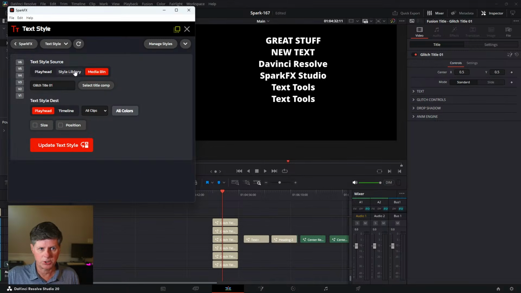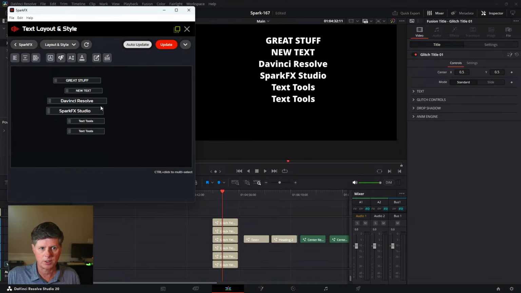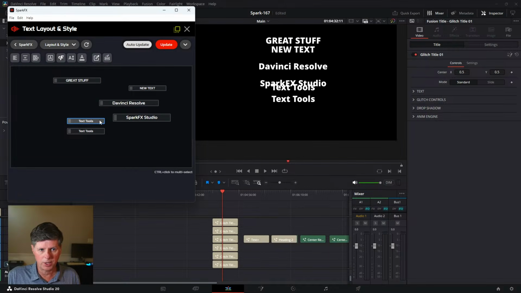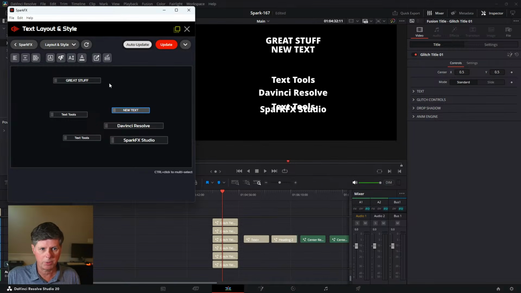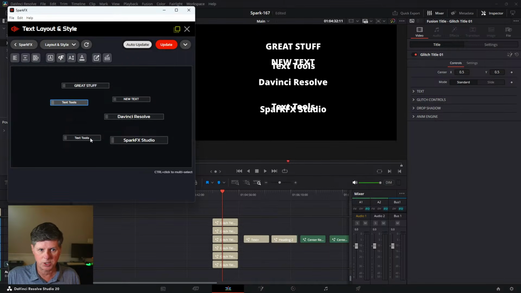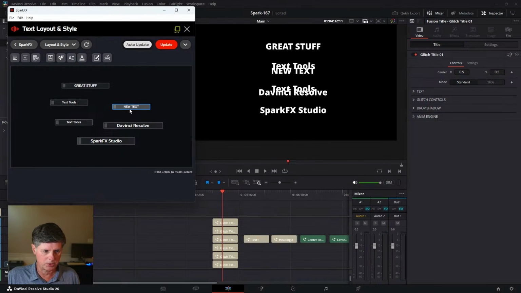Where was it? Okay, the glitches. So now let's see if we can move these glitches around in the layout and style area. Yeah, so this is one of the things that, with Jake's, the way I'm going to work on this. I was talking with him about it, see if I can get some positioning stuff, get this to work a little bit better. Just doing the up and down, but not the left and right, the X and Y positions.